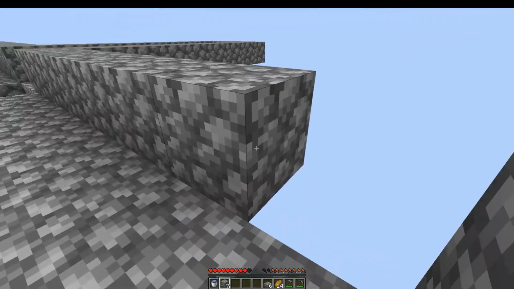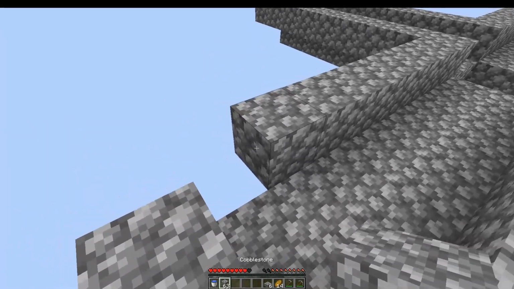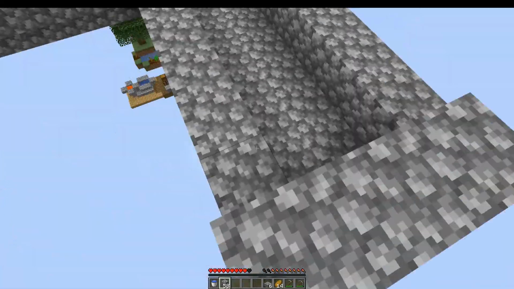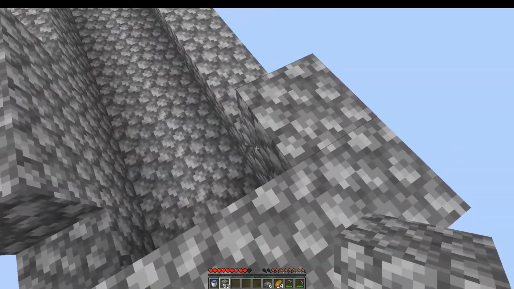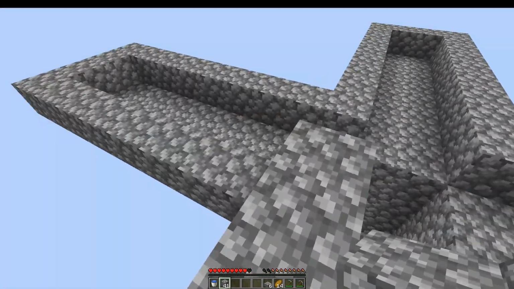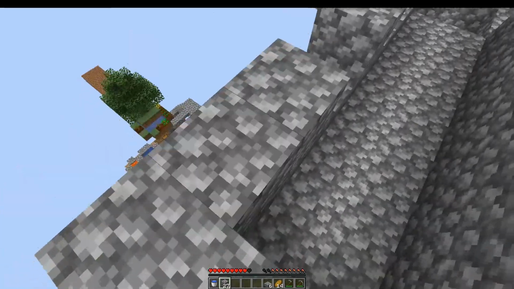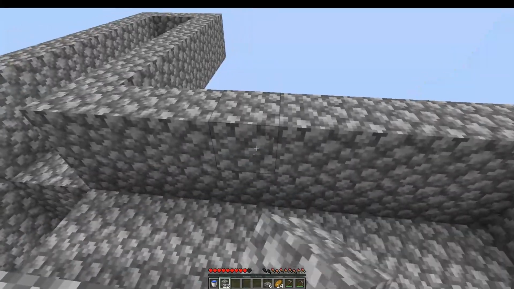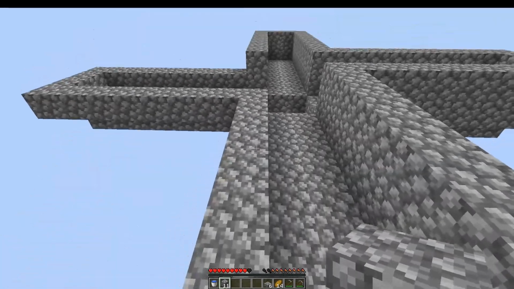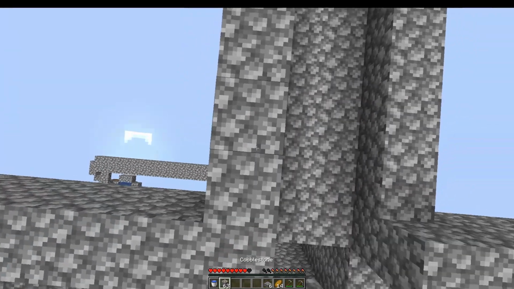1, 2, 3, 4, 5, 6, 7, 8. And now we have the waterways complete. Now, I do want to have signs on this level, just so the mobs walk off the edge. I don't know if you guys are Minecraft experts like I am, but if you have a sign or a trapdoor, the mobs see it as a full block, so they'll just walk right off the edge, which is the goal.